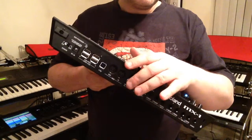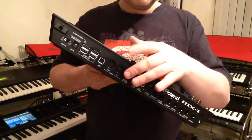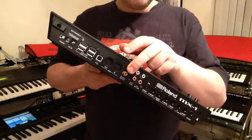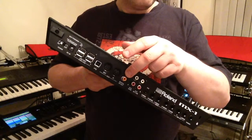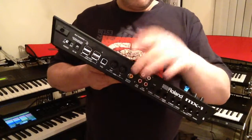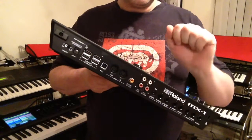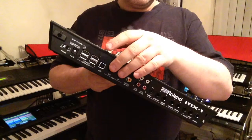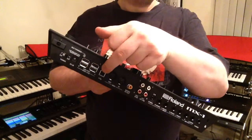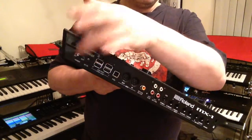Then this is a bit of an anomaly, I'm not sure about this one either. It's a digital send or a digital return or a digital input. You do have to configure the unit so it knows what to do with this. Otherwise I think the default configuration is that it's an output, not an input. But I still struggle with why it's there at all. It's a bit of a mismatch, this unit, if I'm honest. Then we have a MIDI in and a through, a USB-B input, and 4 USB-A inputs, power and power switch.